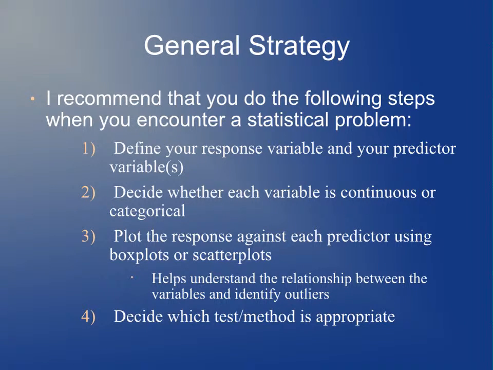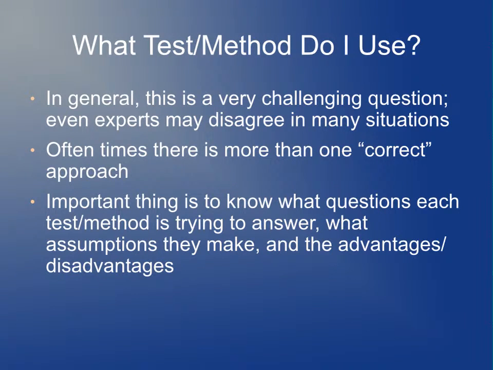After doing all that, then the next step is to decide which test or which method is appropriate. So how do you know which test to use? It can be a difficult question to answer in general. Sometimes there's not a clear-cut correct answer, but it is determined to a large degree on what types of variables you have. And so the important thing to know is what questions you're trying to answer with each test or method, what assumptions they make, what are the advantages and disadvantages.